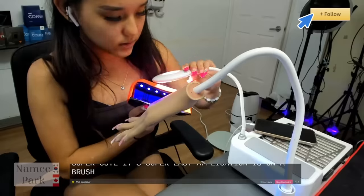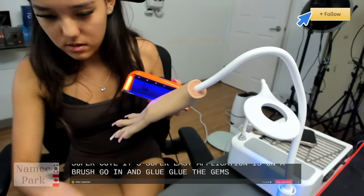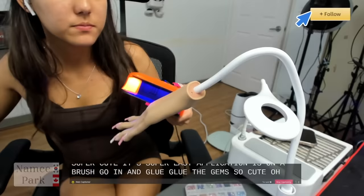Okay. And then I'm just gonna go in and glue the gems on. They're gonna be so cute. Oh my gosh.